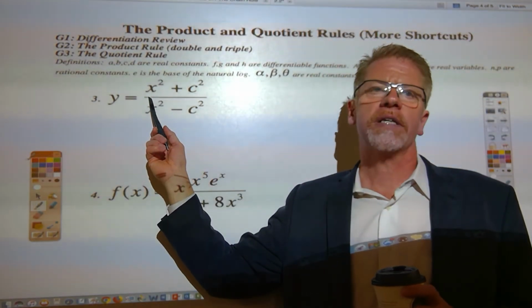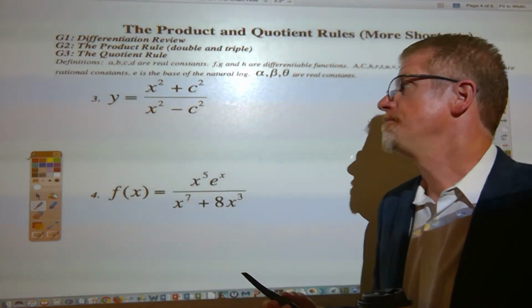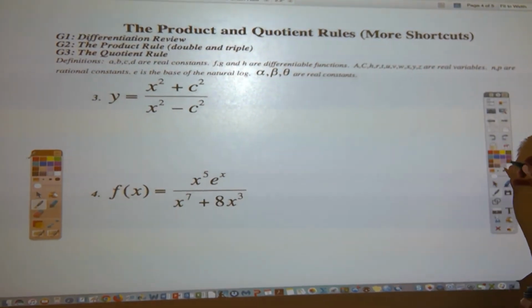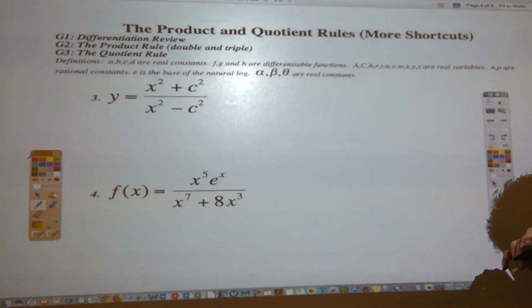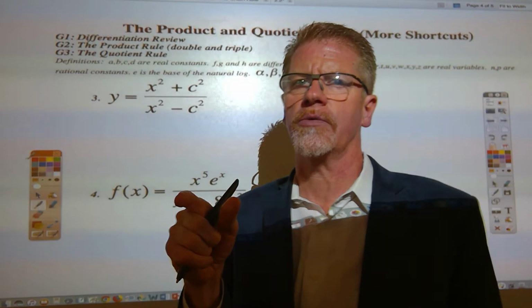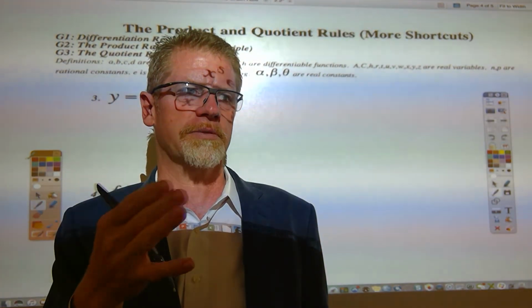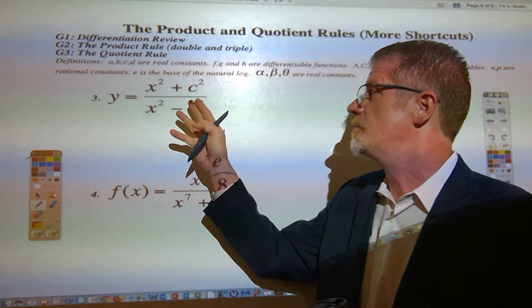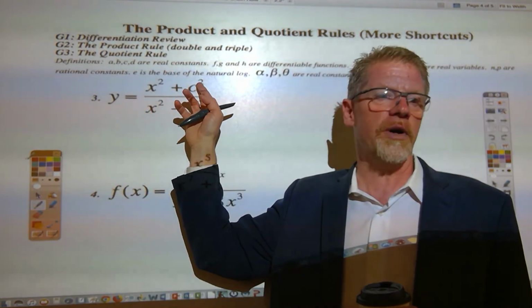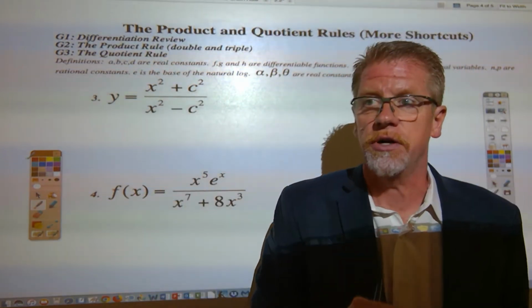X represents a variable. C is a letter that represents a constant. So you're going to have to keep track of that. Remember how earlier, just a few minutes ago, a student asked a question about finding the derivative of 3 in the line y equals negative 3/4 x plus 3. Well, the derivative of that constant was 0. That's going to come into play whenever you have to find the derivative of c squared. It's going to end up being 0, whereas the derivative of x squared is not 0.